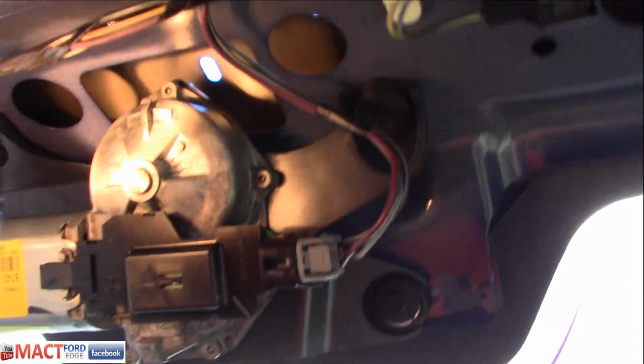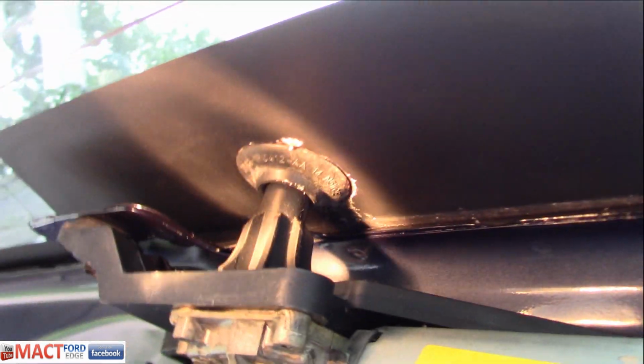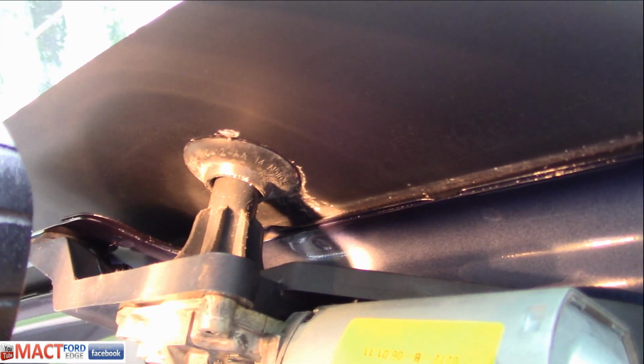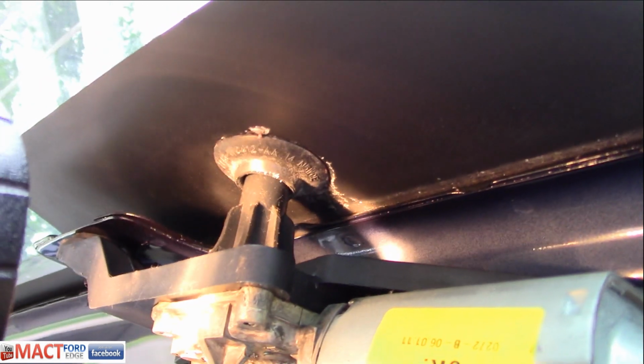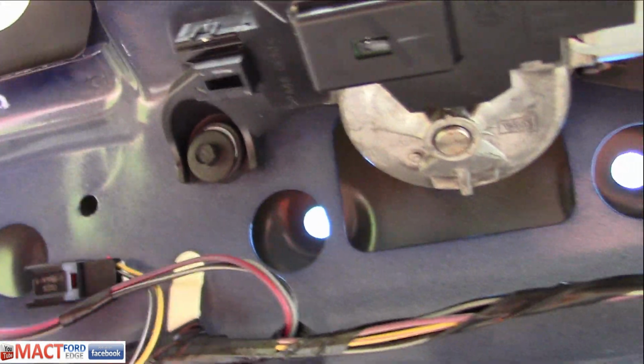Now as far as the shaft goes, it looks like it might be a pressed fitting into there, as you can see. And that shaft probably presses through that rubber grommet that is right there for a watertight seal. So not too terribly bad on that. So let's go ahead and pull it off and see what we got to do. First thing, just unclip that, and then we'll go ahead and release these bolts.